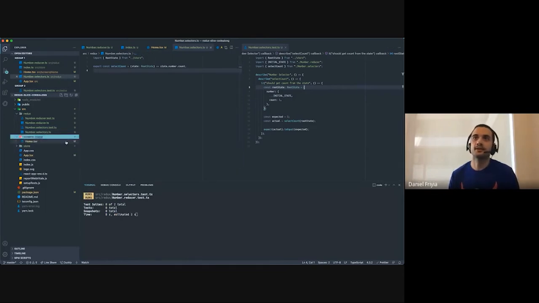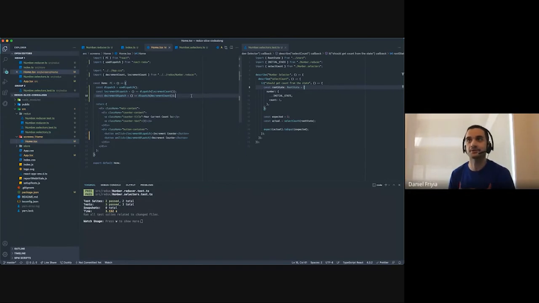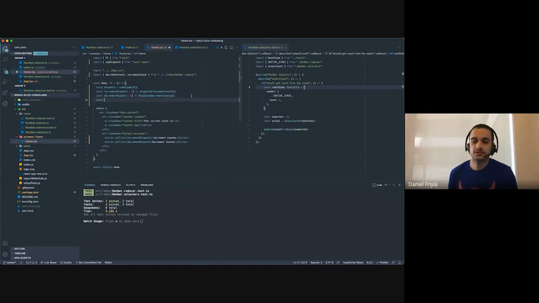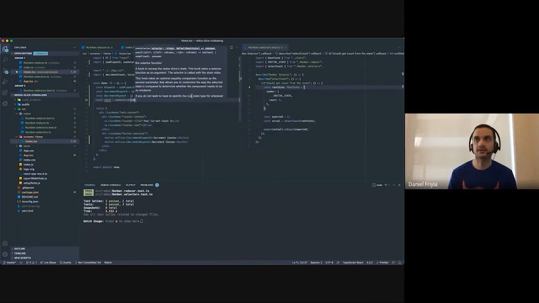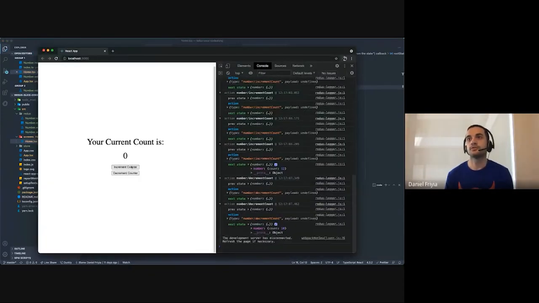So now, again, let's go back to home and let's actually put this count in the screen. For you guys who have done Redux before, you're used to having selectors and having the mapStateToProps and getting stuff to come in through the props. Again, no longer a thing. We're just going to use hooks for that. We're going to say const count is equal to useSelector, and we're going to say selectCount, the function we just created. We're going to plug count into here. And hopefully we should see the number come up.